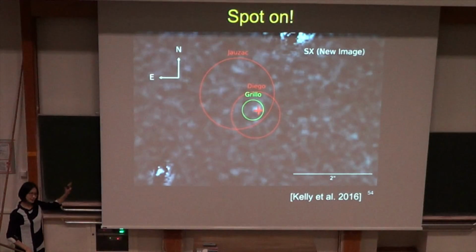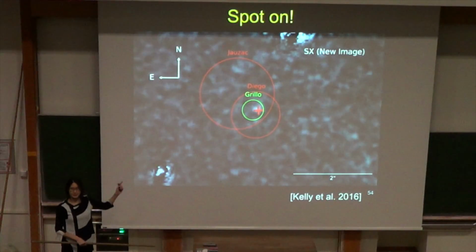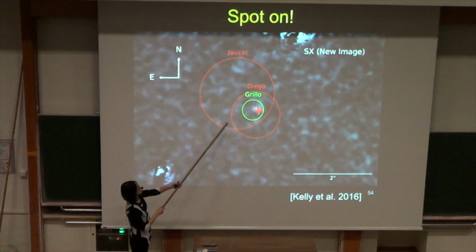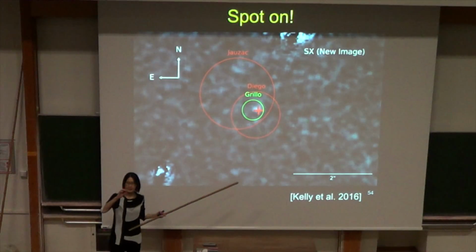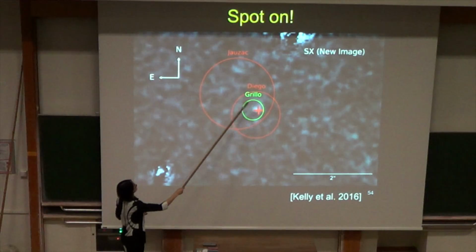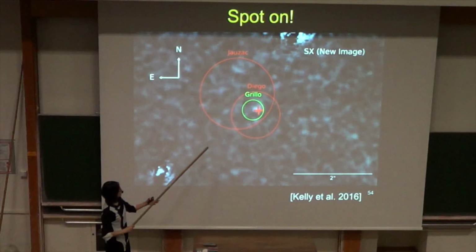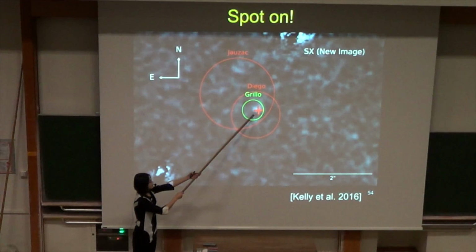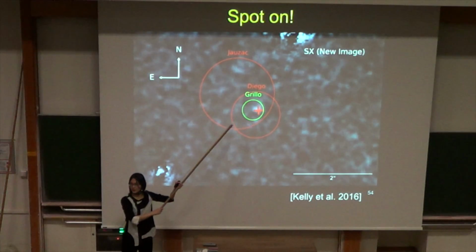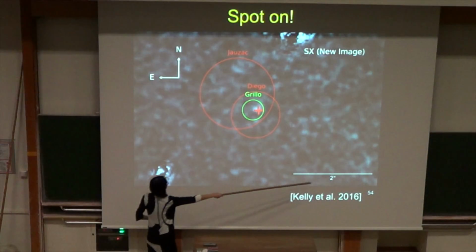So, in addition to predicting just the time and brightness, we can actually predict the location as well. And these circles are the different model predictions before SX happened. Our team here is the one highlighted in green, Grillo team, and the other 2 teams are shown in red circles. And the red cross is the actual detection. So we're actually able to predict the occurrence of SX within 0.2 arcseconds. Here's the scale of 2 arcseconds.